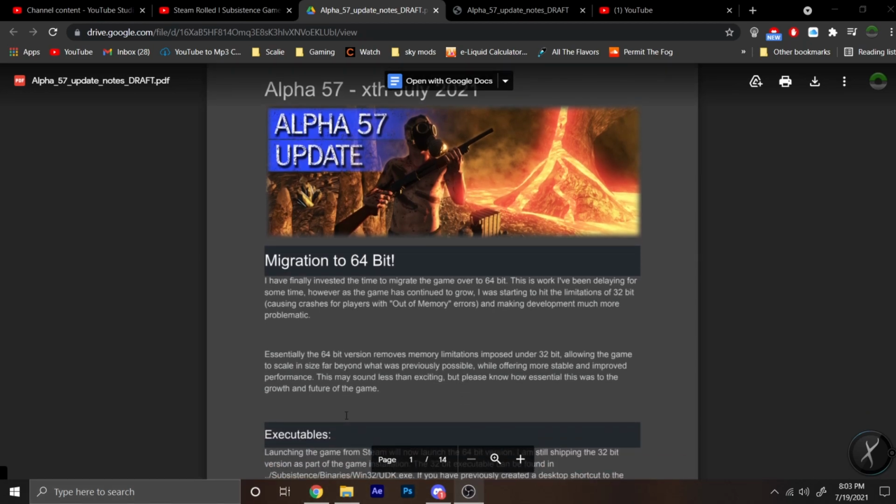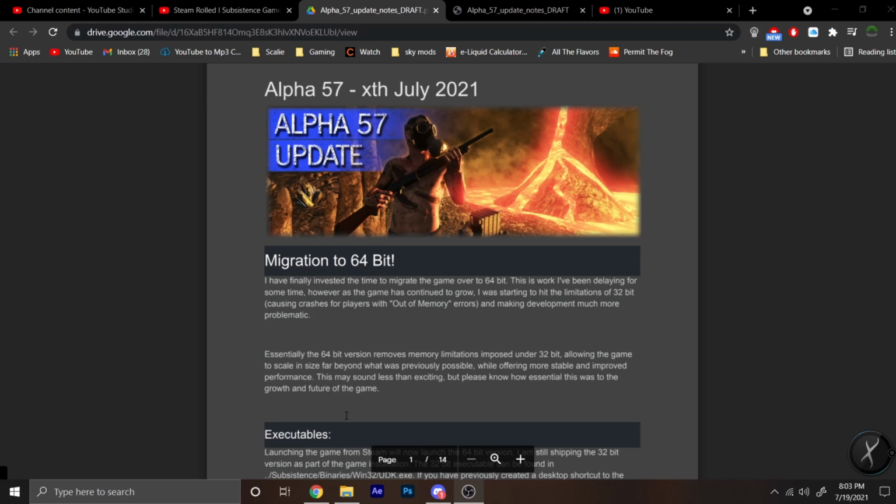Let's start off with it looks like he's gone full migration into 64-bit. He's invested the time to migrate the game over to 64-bit. This is work that he's been delaying for some time. However, the game has continued to grow, and he was starting to hit the limitations of the 32-bit, which is causing some crashes for some players and making development much more problematic. Essentially, the 64-bit removes memory limitations imposed under 32-bit, allowing the game to scale in size far beyond what was previously possible, while offering more stable and improved performance.